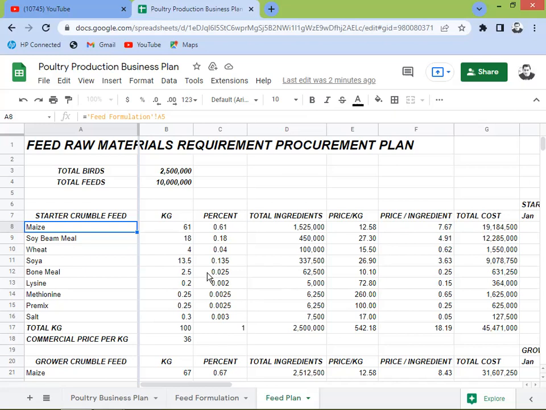Okay. So that's all I have for you today. I hope you like this presentation, this exercise that we're having. This is actually for your planning skills. For your planning skills improvement. You can use your own data in terms of the price, in terms of your formulation. I'm just giving you a template on how you're going to plan for your feed requirement, and that's all I can do to help you in your planning skills improvement.